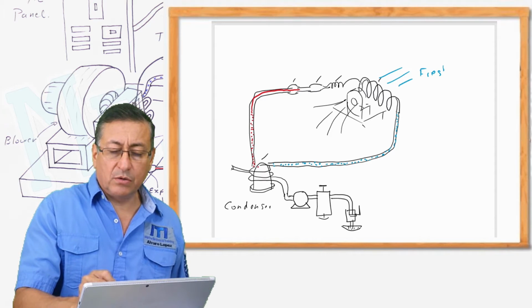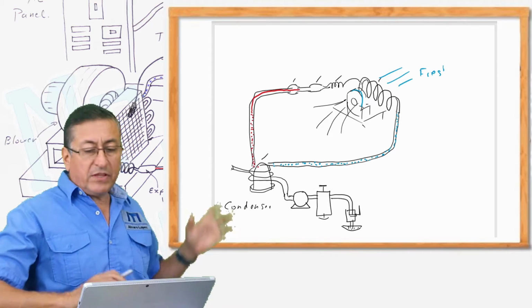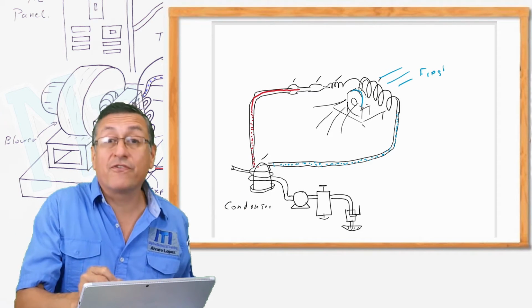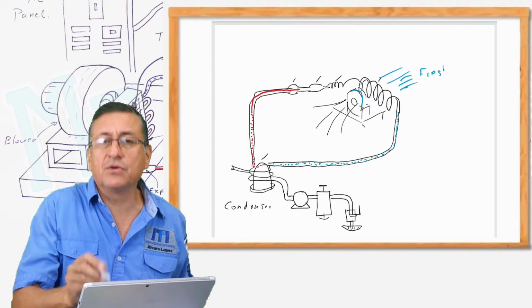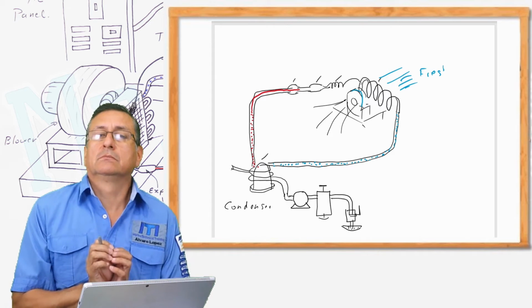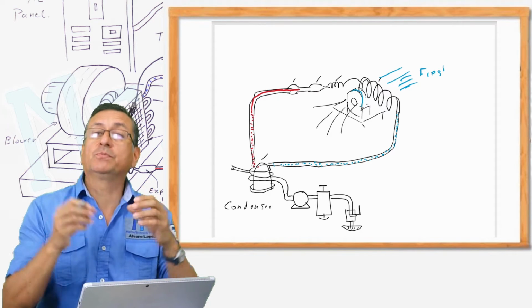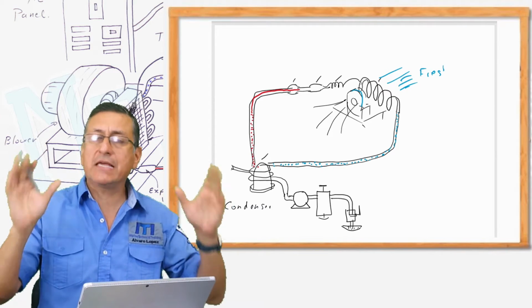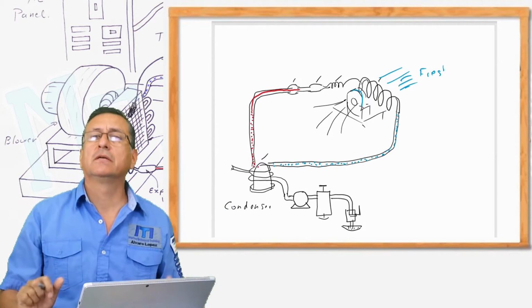With this blower, that blower is installed over there to pass the ambient air through the frozen pipes, and on the other side you receive fresh air because those pipes are too cold. Inside of those pipes, the refrigerant starts to evaporate. You remember that cycle? I explained that situation in detail.